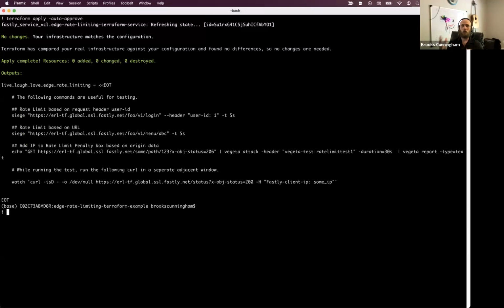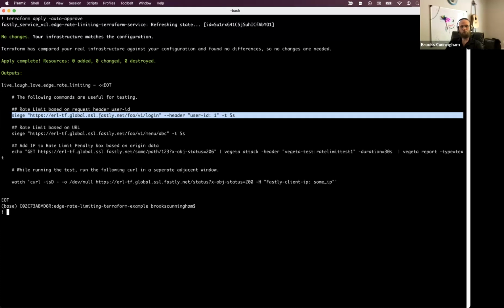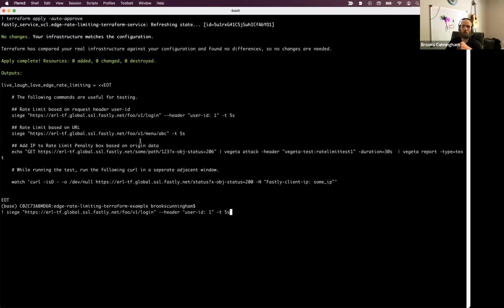For this demonstration, I'm going to be using Terraform for the initial configuration. I can easily see the configuration that's already applied in that state by using this command, terraform apply -auto-approve. I've already staged the configuration and applied it to our Fastly delivery platform to expedite this demo. So what I can do here is grab this information to actually do the test.